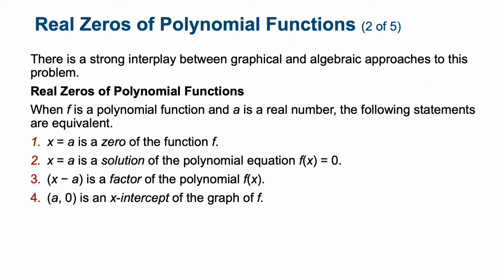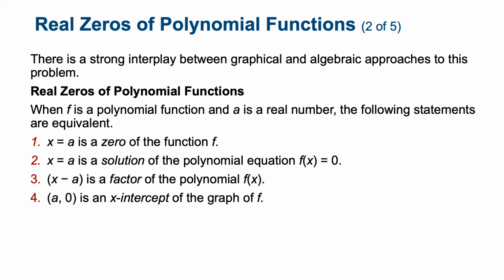When you say x equals a is a zero of the function f, that means that it's a solution when f of x is equal to 0. Literally, it's called a 0 because if you plug that into the function, you get 0. Not too bad. That also means that x minus a is a factor of f of x. That's really important, and we're going to talk about that more in depth later, but just plug that away into your brain. And then 4 is that a comma 0, that point, is an x-intercept. Well, of course it is, right? Because any point that crosses the x-axis has the value of f at that point as 0. So there you go. See how it's connected?